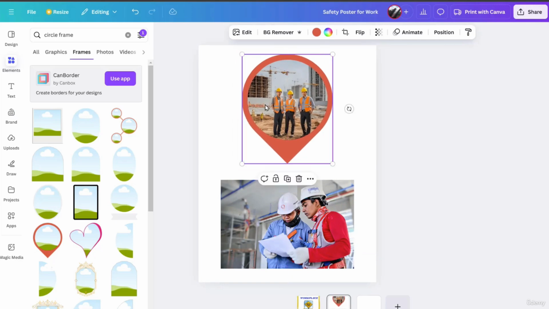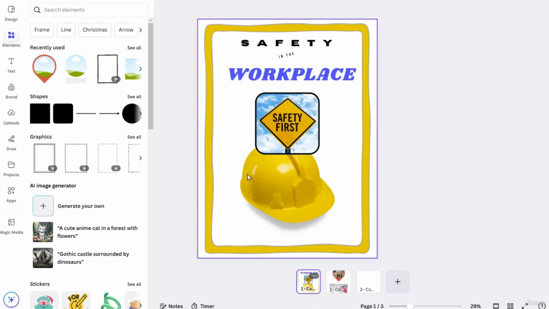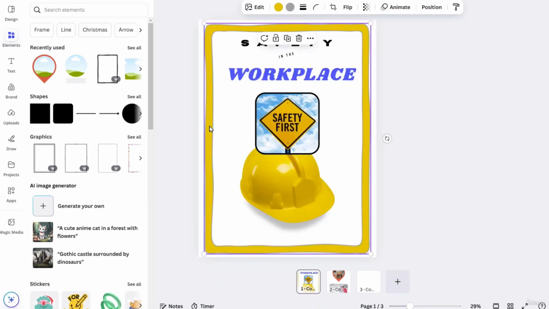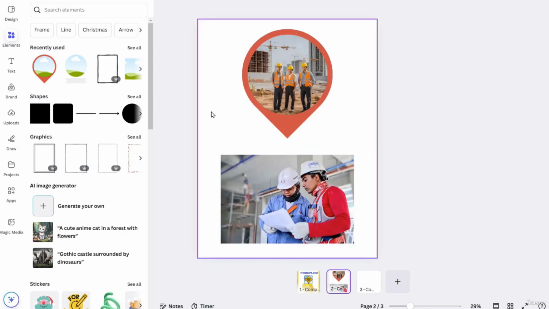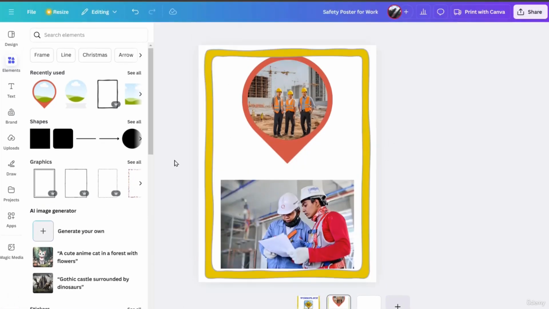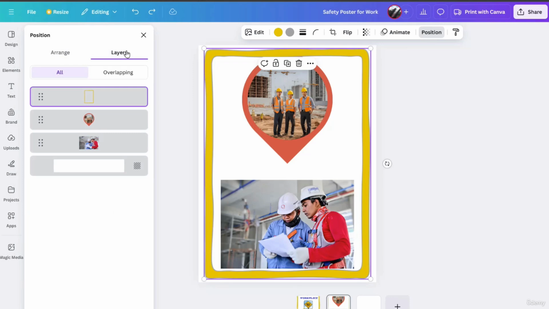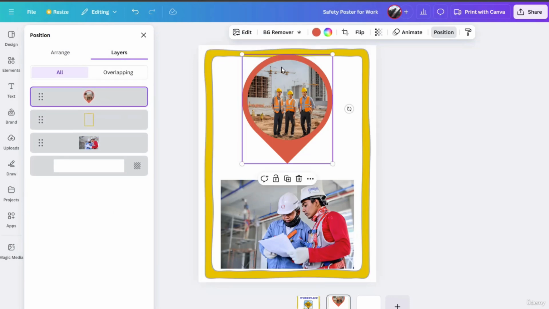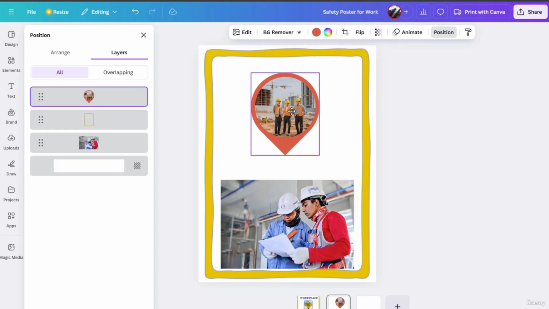So you can see how my frame is now sort of communicating things for me. And now let's go back to the original image, and I'm going to copy this by right clicking on the frame, choosing copy, coming back over to here, right clicking again. There it is. Now, if you are having any issues with your layering, if this guy is on top of that, very simply all we have to do is go back to position, and I'm going to go directly to my layers panel this time, and I'm going to move this image right above it, so therefore I can select it, resize it, move it around however I like.